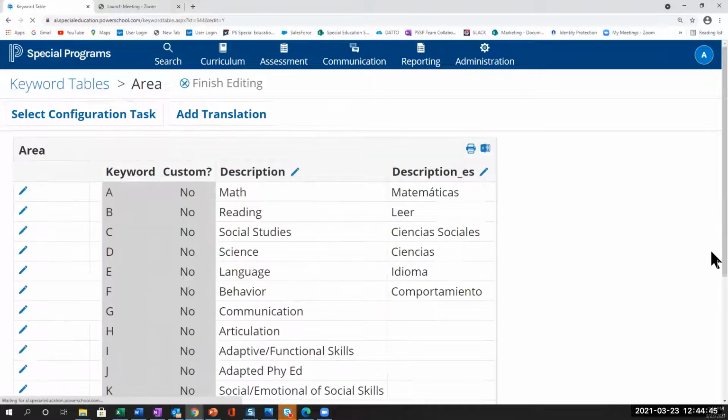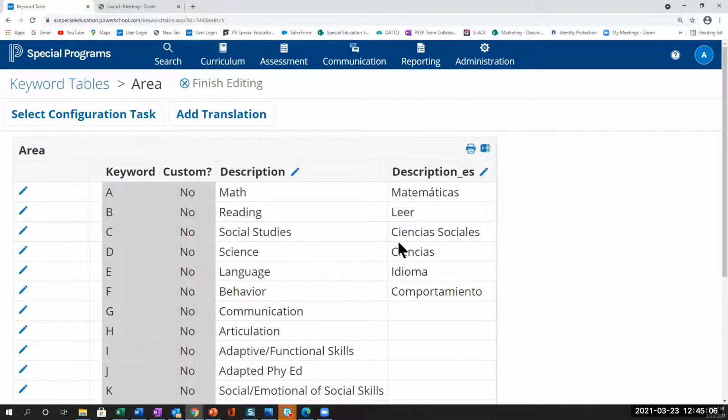In the editing part, a couple things about just how this works. Every keyword table you can export to Excel. And that's sometimes really helpful, especially if you're trying to do any kind of data mapping or anything like that, or you just want a list of your language codes, for example.